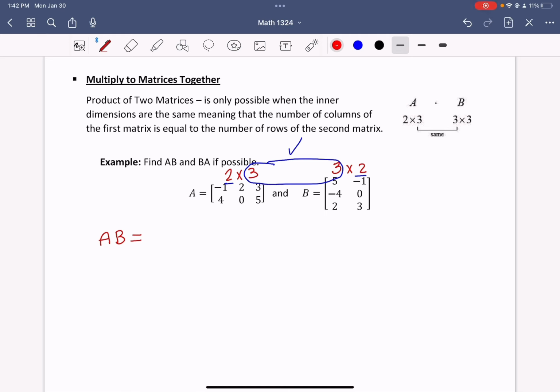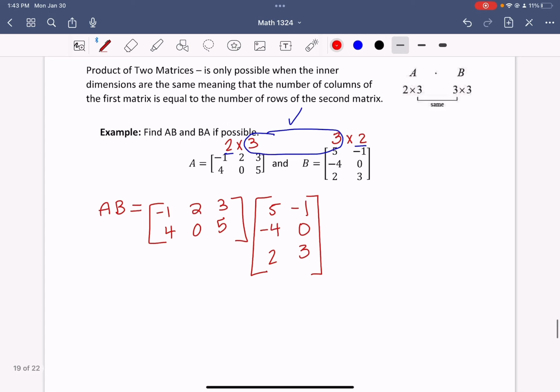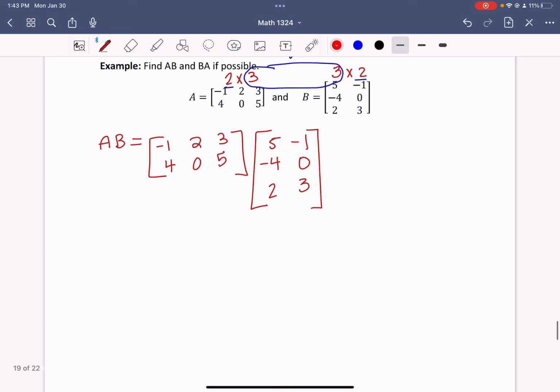But what we need to do is multiply these two together. So I'm going to go ahead and rewrite them to here. And then I'm going to show you how this is going to work out. I'm going to do a lot of circling and pointing, so if need be, kind of watch through and then go back and jot it down. So in order to multiply these two together, here's how you're going to do it.